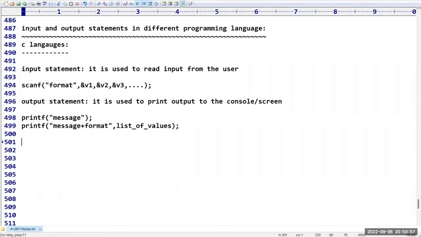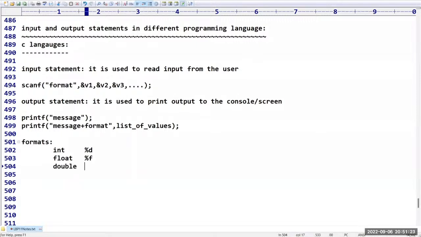Sir, I want to write a program to read three numbers from the user and print the addition of these three numbers. That is my requirement. Sir, what about the formats? If it is integer, we have to use percentage d. Sir, if it is a floating point, we have to use percentage f.